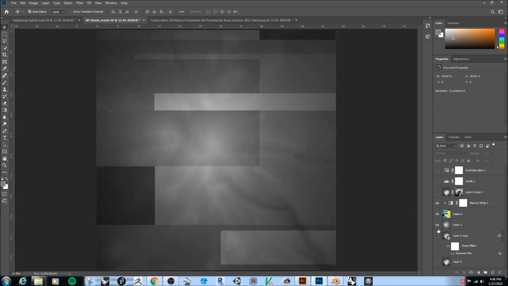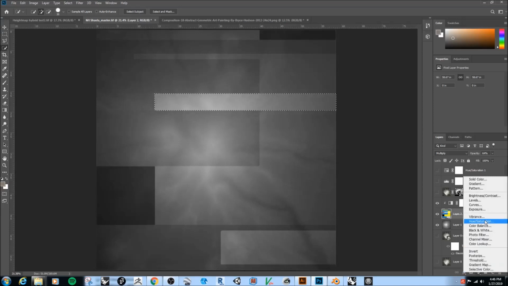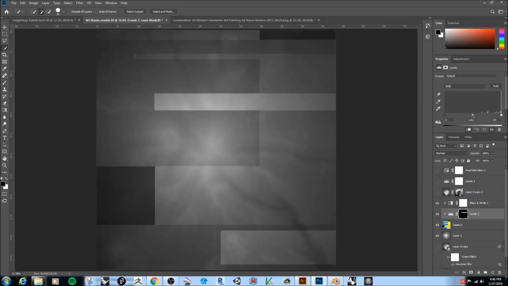And so now what I might do is on that layer, I can select that, and add an adjustment layer just for that guy. Let's try it. No, it's not going to do it for that one. Okay, let's do it another way.